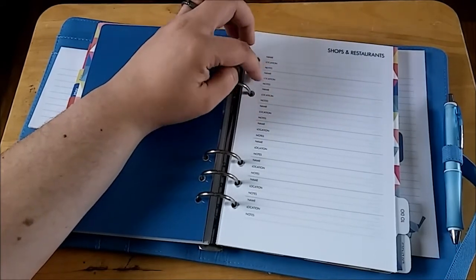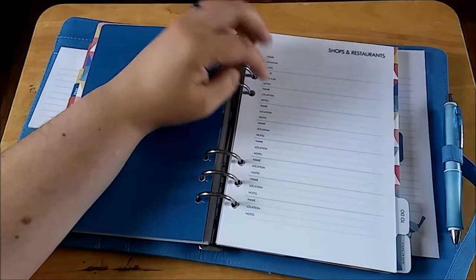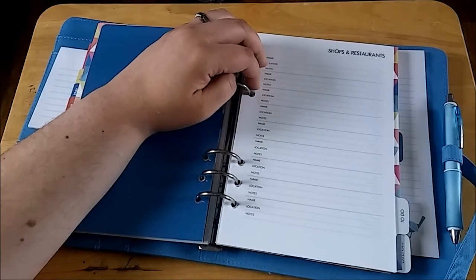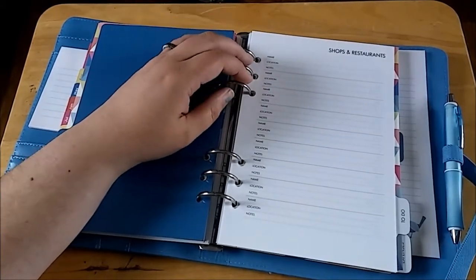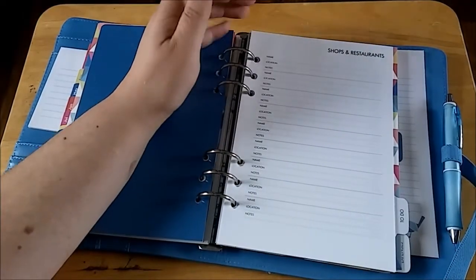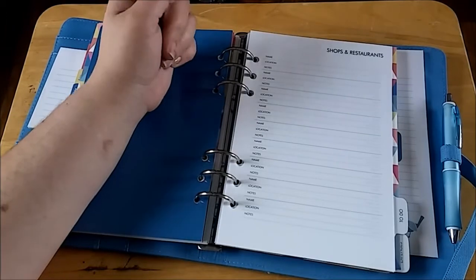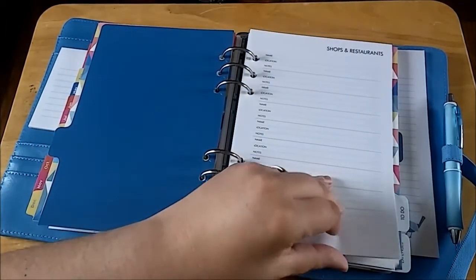And then what I'm also going to do is, even if it's not a restaurant or shop, I'm going to also track food that I want to try. Like, I have yet to actually have a proper lobster roll. Captain D's did one, but it was just on a breadstick, and it's Captain D's. It's not going to be fresh, whatever.